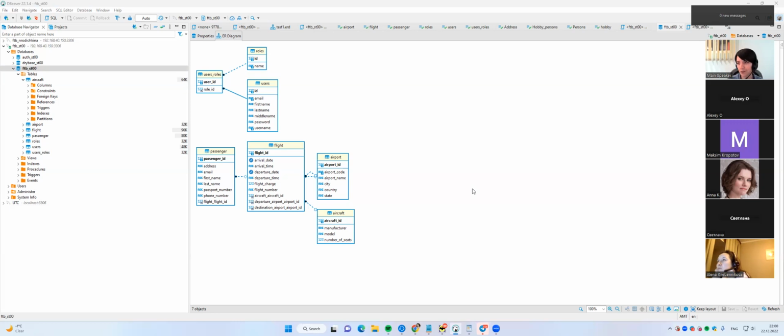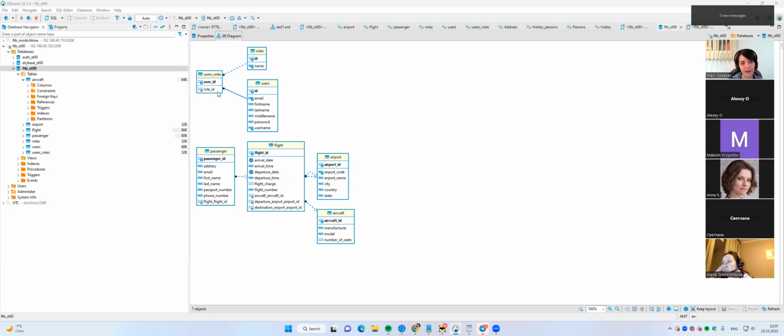But we should have two airports for the flight because we have no other way to describe from where to fly and to where. And here we have the complex key, airport ID and airport code. So this is two fields in one key. And the same here: ID, email, and username, three fields in one key.